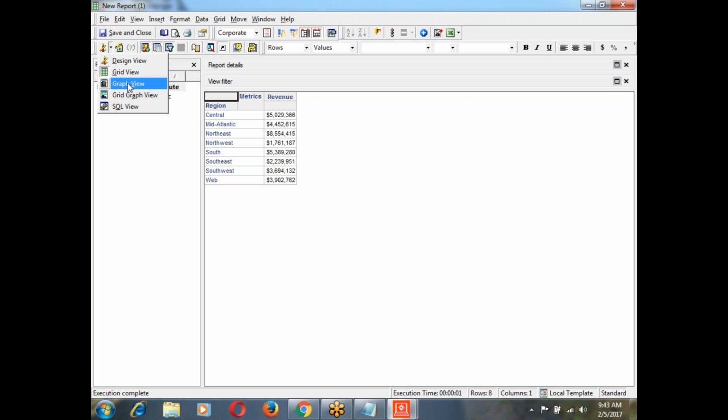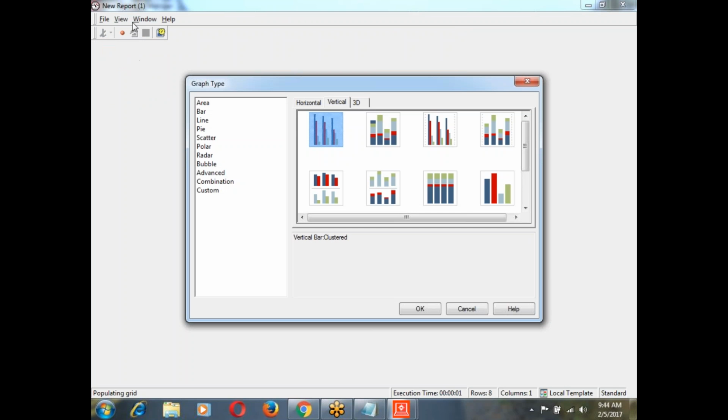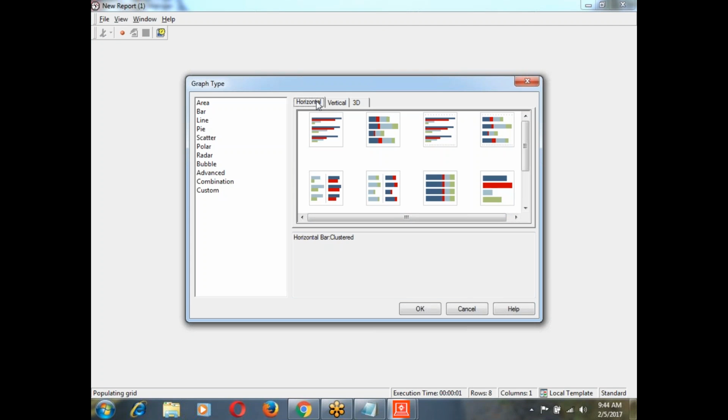Say for example you want to see it graphically. The same information you want to see in a pie graph, a line graph, or a bar graph. So just come over here and click. Now it shows different graphs here. Which graph do you want? You want a bar graph. In that bar graph, whether you want a vertical bar graph or a horizontal bar graph.